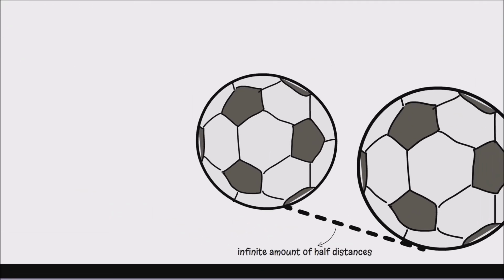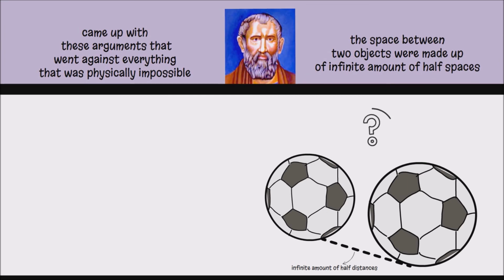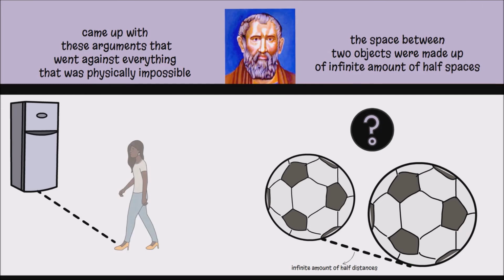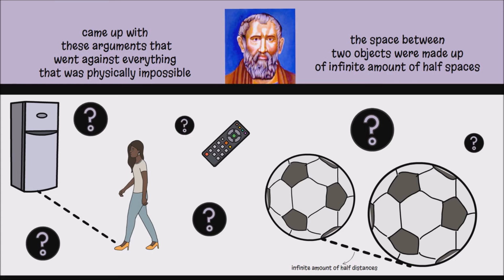In fact, how is motion even possible? How is it that we get up to go to the fridge, or when your mommy sends you for the remote, it doesn't take us forever because we are literally covering an infinite amount of steps in like 5 to 10 seconds, and things touch all the time? Now, the first thing that I'd like to say is that Zeno probably had way too much time on his hands, because like, who comes up with this stuff?